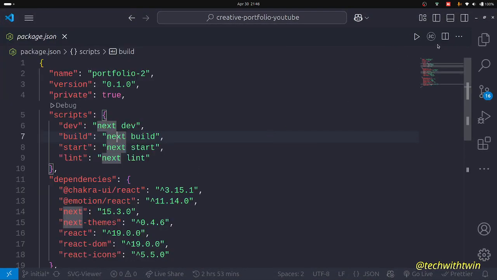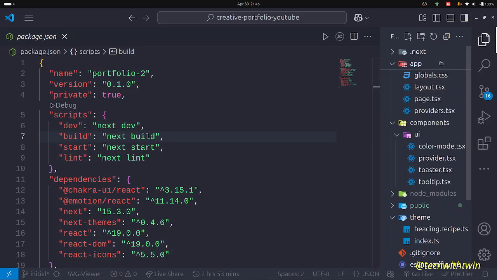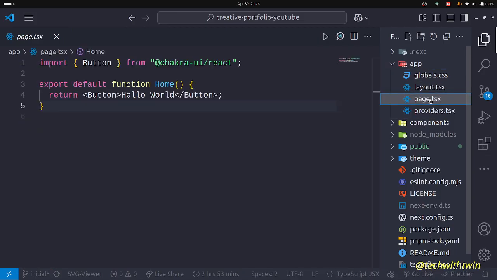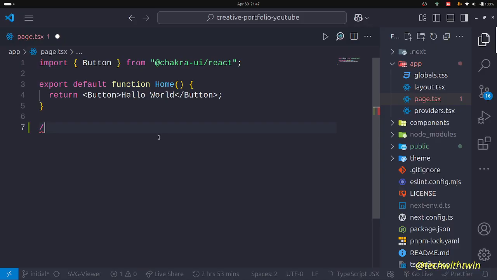Let me just close that and then open, so this is how routing works in Next.js. You need a page to route to, so in the app folder, you need one page.tsx file, which is your home route, or the slash route.